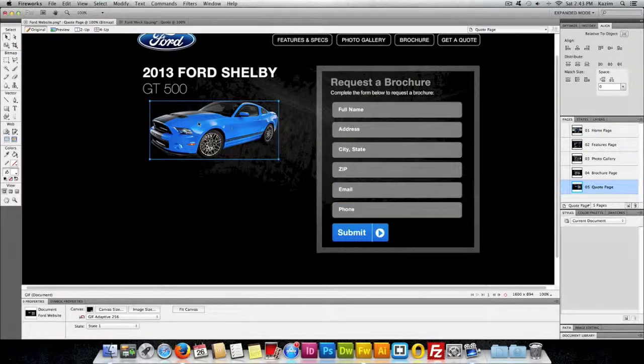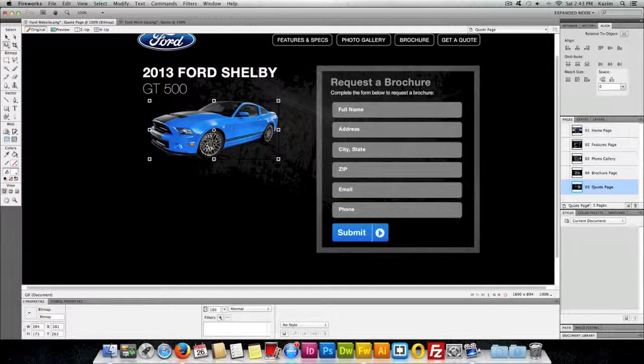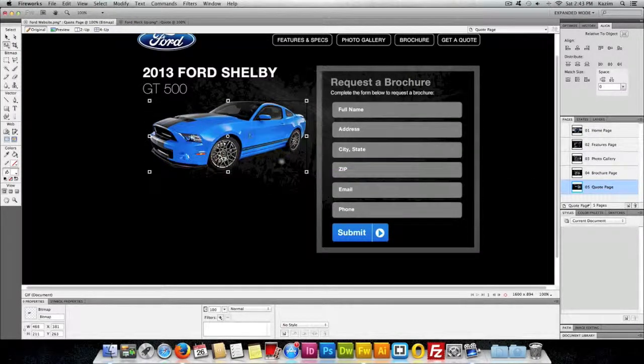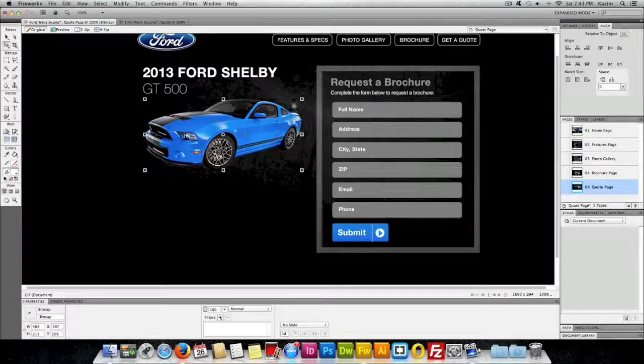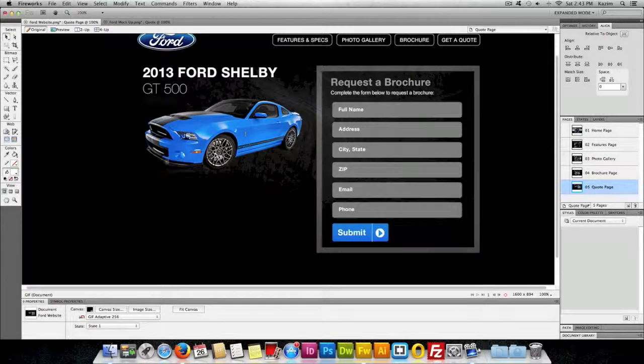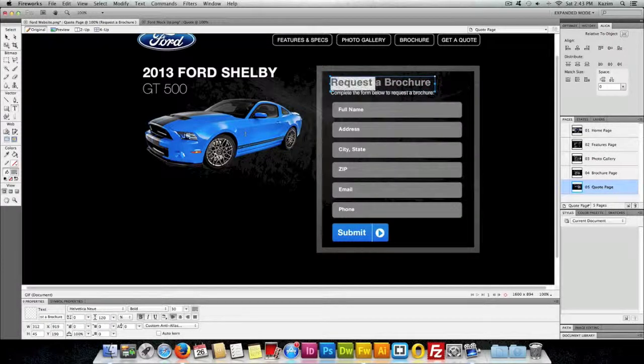and click on this car image again, and I'll scale it again by grabbing the scale tool in the toolbar, and while holding down shift I'll click and resize it since we have more space on the page. Next thing we'll do is write the price of the car at the bottom. Then just double click and rename this text from request a brochure to request a price code. Complete the form below to request a price code, just write it here.